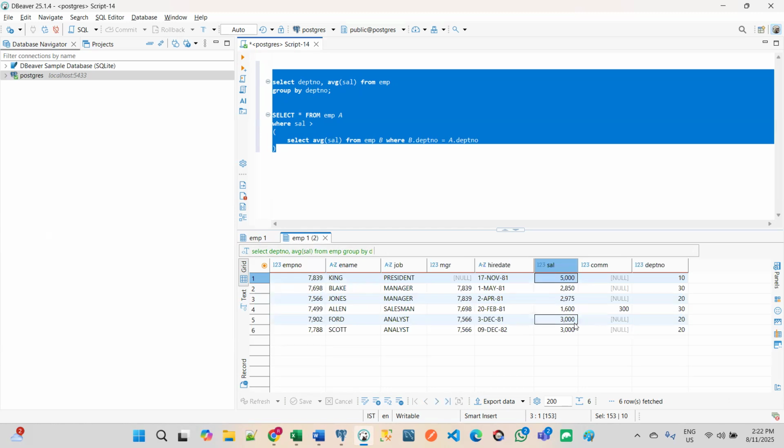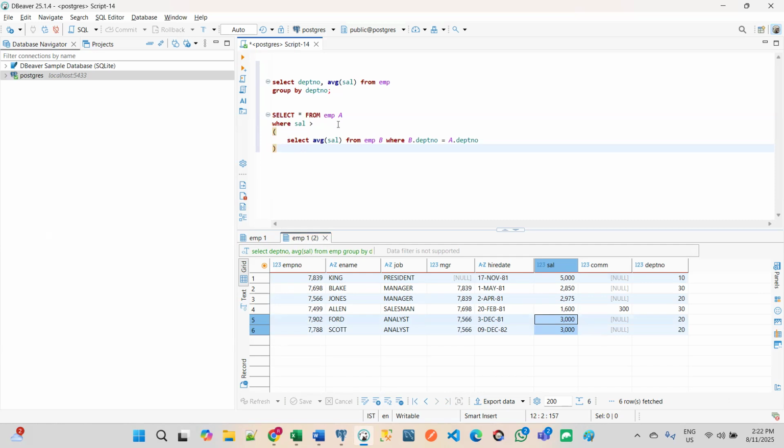So for 20, only these 2, 3,000 records are displayed. Okay. So here, see this employee details, employee A, I have given an alias name, and in the subquery, I have passed the department number of employee A and made it equal to the department number of employee B.